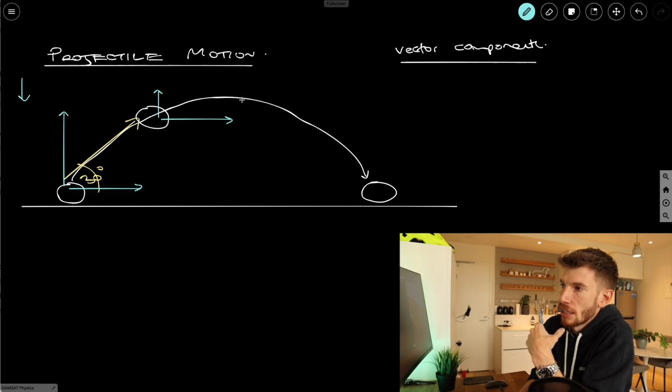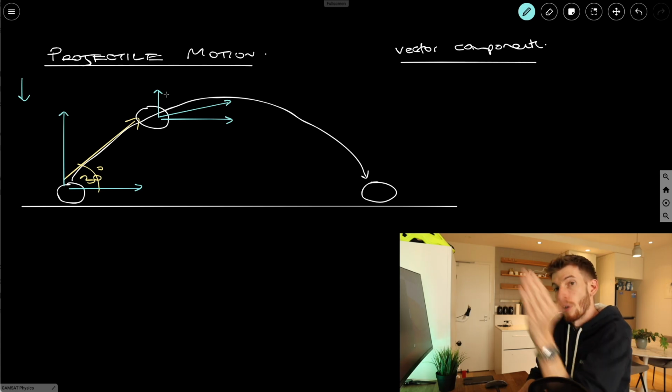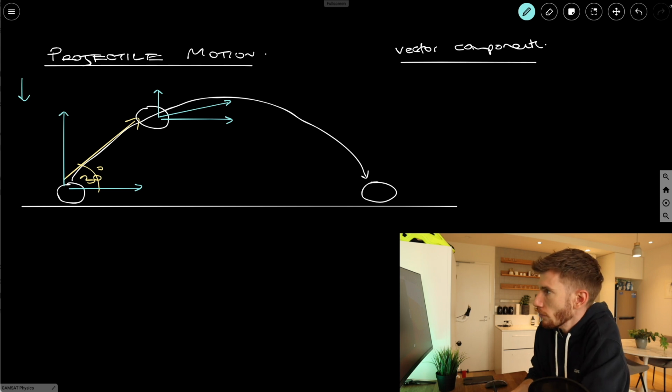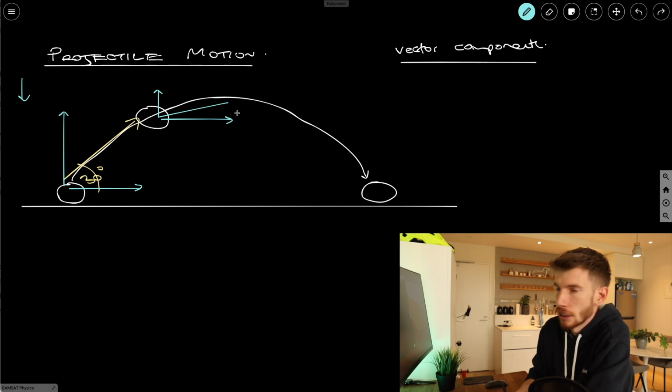And what does that mean? It means that the net direction of that vector will be at a shallower angle, which explains the curve of the path, right? And this is parabolic, not circular. So it has more of a U shape to it. It's not a continuous curvature.